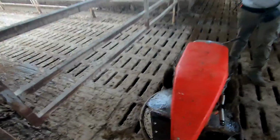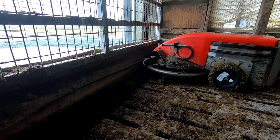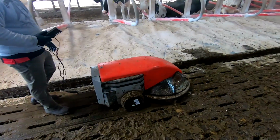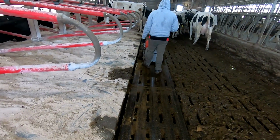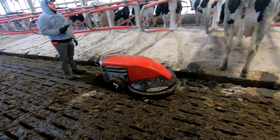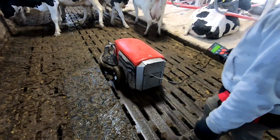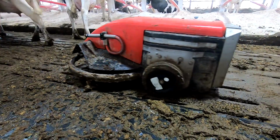Just making sure my gate's clear. Looks like our 2x4s are high enough now. There you can see the difference. It's gonna get even cleaner than this once we have the water running. It'll get rid of that little bit of slime there.